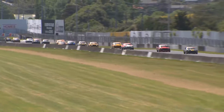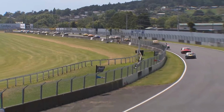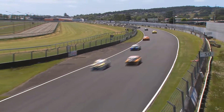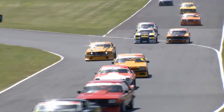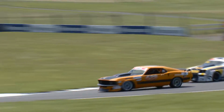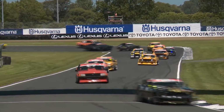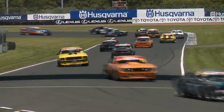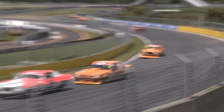Then Tony Galbraith. Beautiful looking car, Angus Fogg, and that black and gold monster out in front. Beautiful Ford Mustang, 1970. Bruce Anderson having a look down the inside. That's Andrew Anderson up there in the Falcon. Who's that Greg on it, just in behind? Yeah, similar looking car to Bruce Anderson. There's about 3 or 4 of those orange beasts out there, isn't there? There's also the Chrysler out there as well.